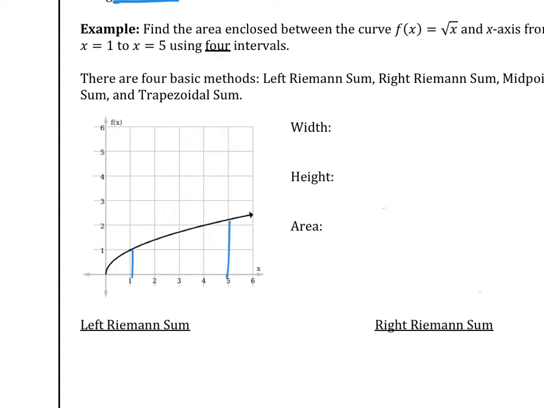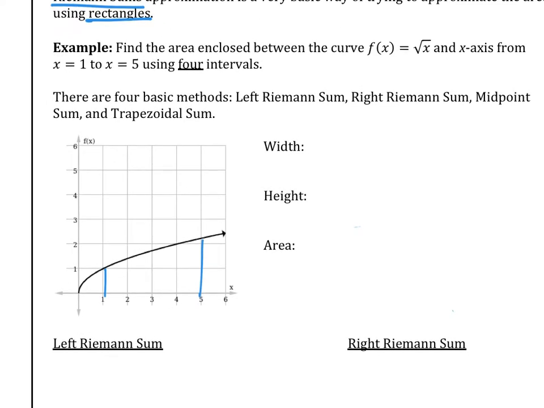Let's try to do this systematically using this thing called a Riemann sum. So here's how Riemann sum works. We're going to break this up into equal distances with however many intervals we want. So this question says, please use 4 intervals. So I'm going to break this up from 1 to 5 using 4 intervals. So that's going to give me each interval being a size of 1 in width.